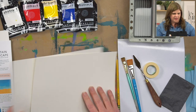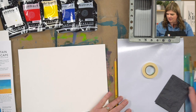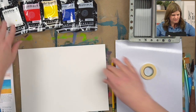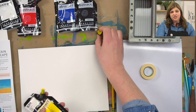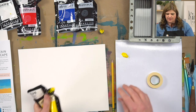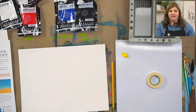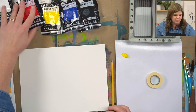All right. So the first step we're going to do is we're going to unwhite our paper. We want to get rid of all of the white background here. Hide the paper. Just get rid of it. And so we're going to do a wash, and it kind of implies that you're going to add more water. And I'll show you, if you're familiar with watercolor, you're probably familiar with washes.